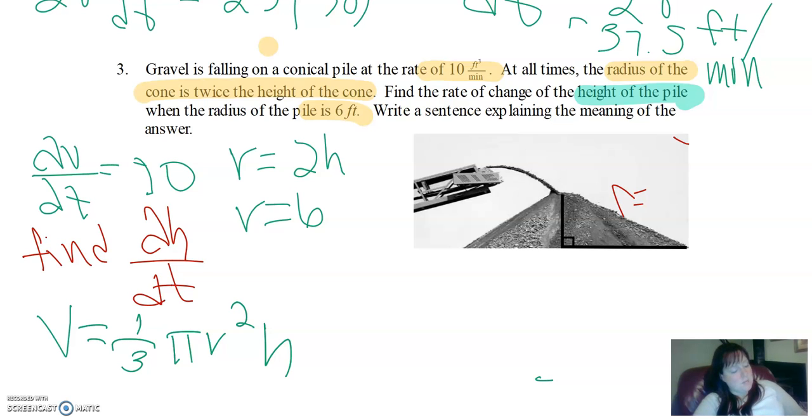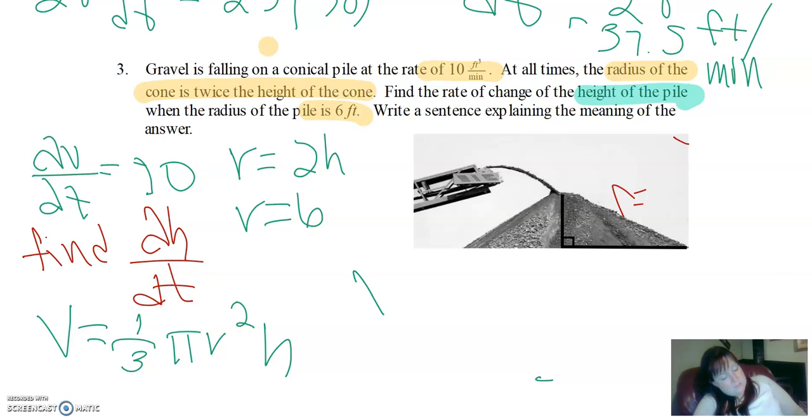The very first thing we know is that we have 3 variables here. We have V, and we have r squared, and we have h. We want as few variables as possible because it's less we have to differentiate. In fact, if we differentiated this right now, we'd have to use the product rule. We don't want to use that. So we do know that the radius equals 2 times the height, so we could just substitute that in. If r always equals 2h, instead of r squared, we could just put 2h squared in there. So let's do that.